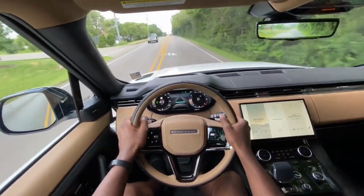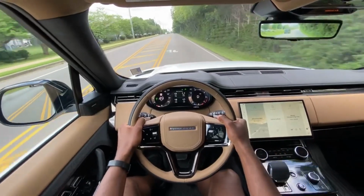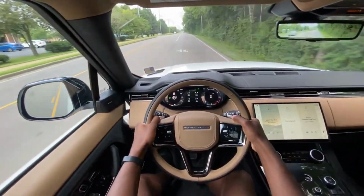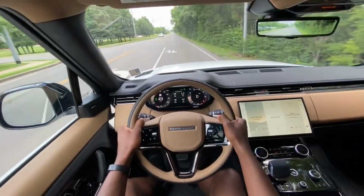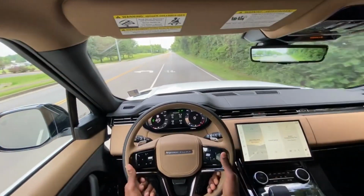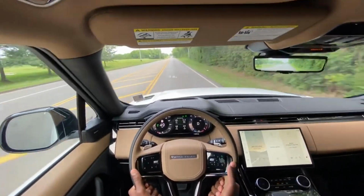Now reliability, I don't know. I mean, you have a supercharger and a turbocharger now, so that's two more things you have to worry about as opposed to a naturally aspirated engine, but I think it's worth it with that risk because it is so much fun to drive this. It's so quick, and the power output just feels fantastic overall.